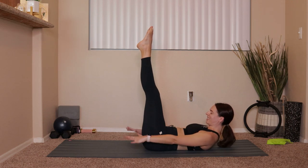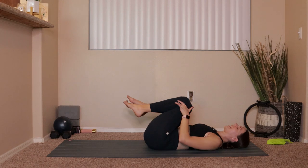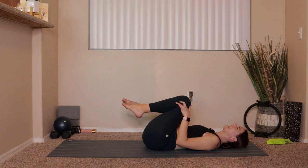Inhale 2, 3, 4, 5. Last one, 1, 2, 3, 4, 5. You're going to hug the knees in towards your chest. Let your head hang back and then rock a little bit from side to side. Take a nice deep breath.